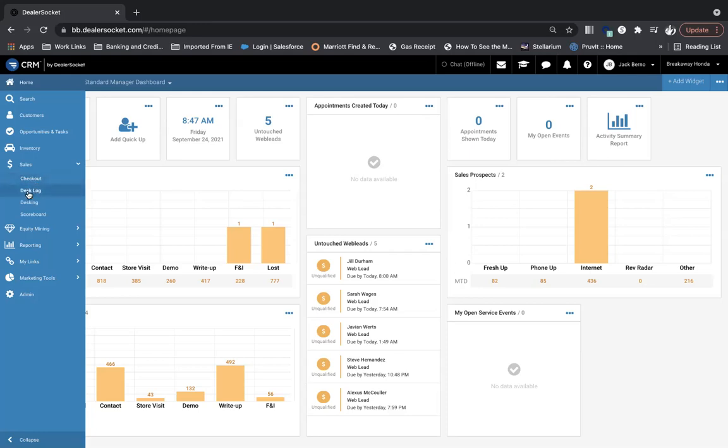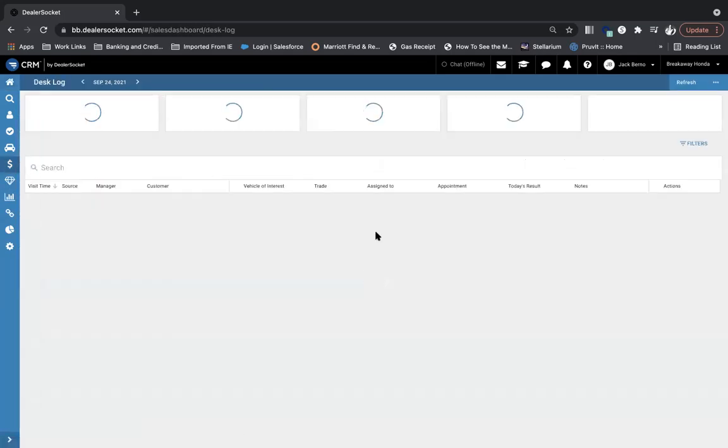Desk log here will show you a living and breathing desk log on a daily basis. So by default, it will go to today. I'll go into more details here in a few minutes. And then Scoreboard, which is very similar in a lot of ways to other features within the tool. But the Scoreboard is a nice quick way to see how the dealership's doing, how it's performing, and allows us to jump in and out of a variety of interactive reports that, again, you may find useful. So the first thing I'll just start off with, I'll go to the desk log.